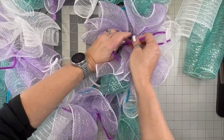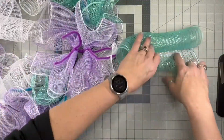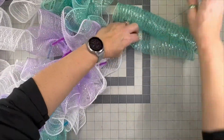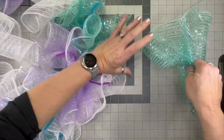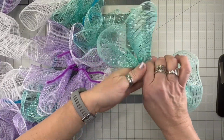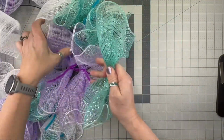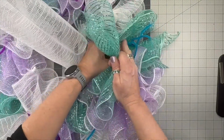And again, I'm going to repeat that, going purple, white, and teal in the same order that it was done before. So originally I started with white, and then I went purple and teal, and here I started with purple, so I'm going purple, teal, or mint, whatever one color you want to call it, and then the white.